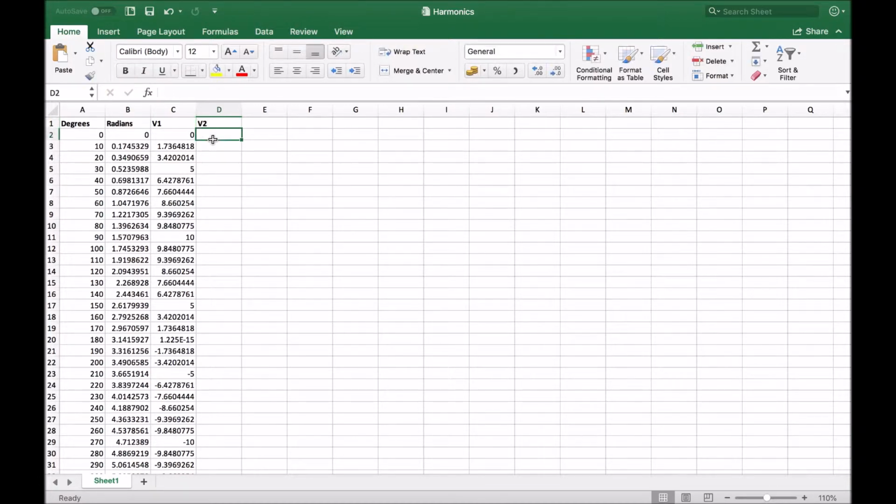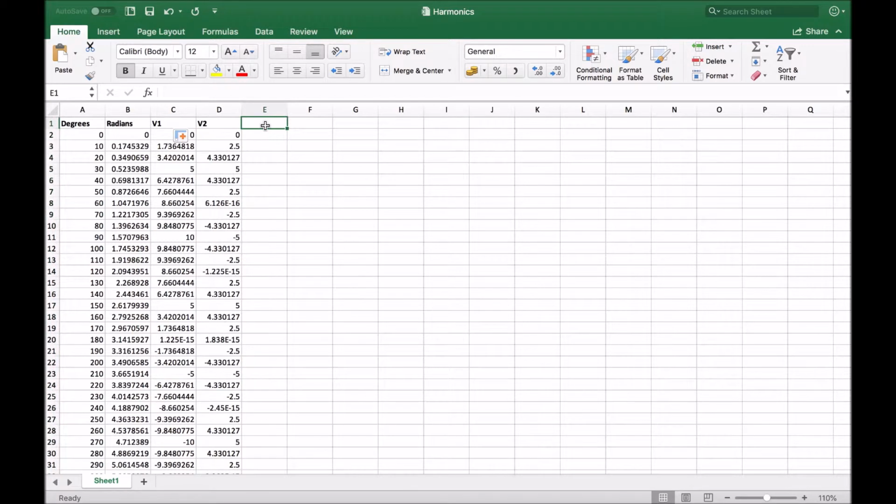So what I want to do is another sine wave. Let's say this one has an amplitude of 5. So 5 times sine, open brackets, we want our radians function again. But what I'm going to have here is the third harmonic, and we'll see what that means in just a second. My radians are going to be multiplied by 3. So 3 times the cell containing our radian value there. And again, I'm going to copy that for the whole lot there.